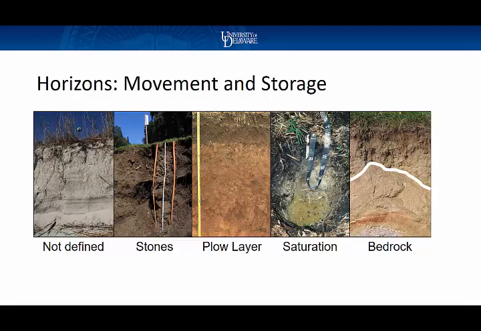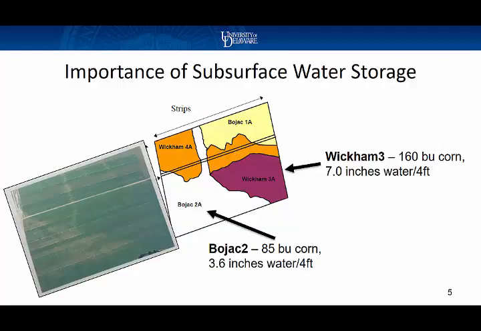A plow layer right there where the plow's gone through, that's going to affect how water and roots can move through that layer right there and limit conductivity. Saturation creates certain soil horizons, but if you have a saturated horizon, then water can't drain off, and that's also going to affect how plants grow. And then, of course, shallow bedrock, if you're from the other side of the bay, you have to deal with this a little more. That bedrock layer is going to limit your total storage in the soil, and it's also going to limit where water can move to.